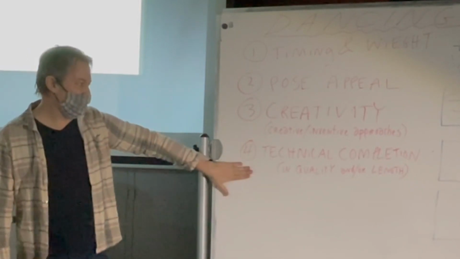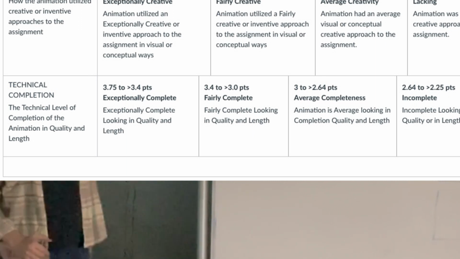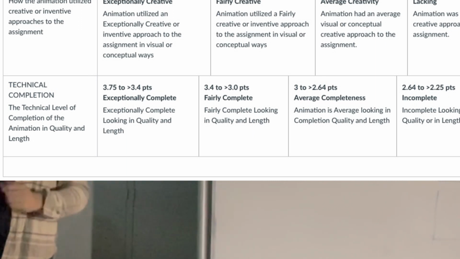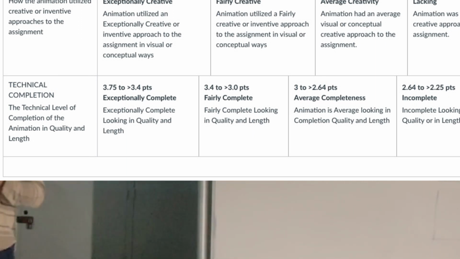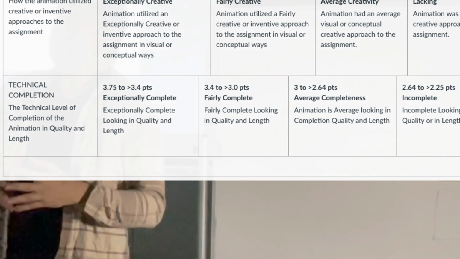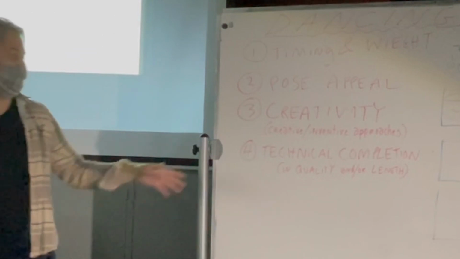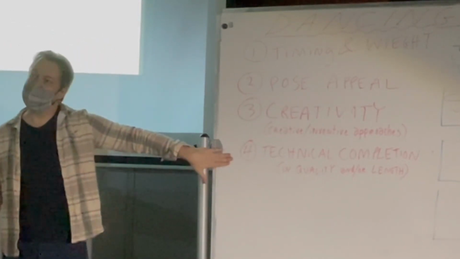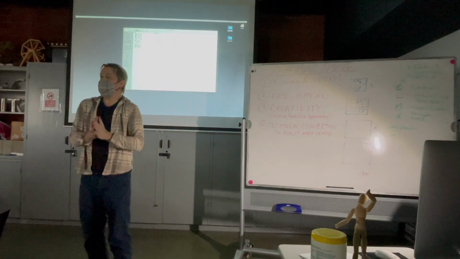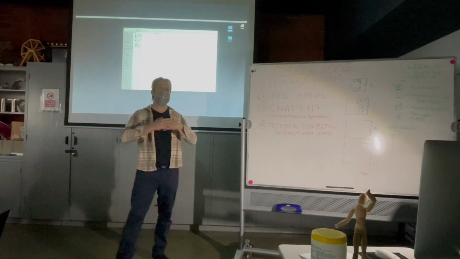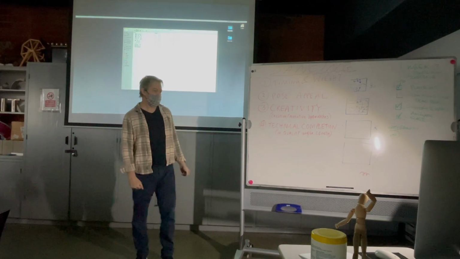And technical completion, very practical. That's been on every rubric so far, right? Technical completion is basically, is it finished to the length I asked? 25 seconds may seem like a lot for this assignment. Most of them were 15 up to this point. But you get to use cycles and editing to get up to that length. Why? Because this is the first one where a soundtrack is required. We have to hear the music, so more than 15 seconds is necessary to hear the whole length of a song, or at least half a song. Okay, so let's get started.